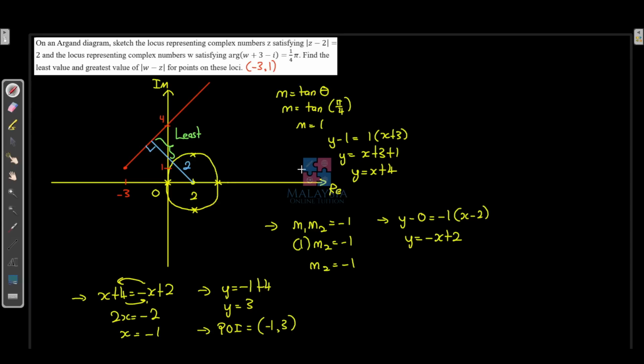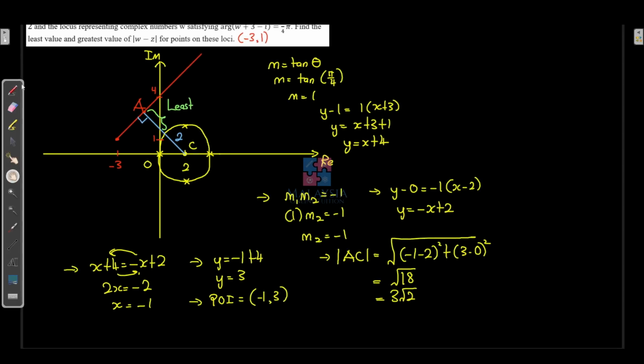So now let's work on the distance between the point of intersection and the center of the circle first. So we can call this point A, and then we can call the center of the circle point C. Okay, so now the distance AC equals square root of, so this is (2, 0), so we can say (negative 1 minus 2) squared plus (3 minus 0) squared. So this is equal to what? 3 squared, so square root 18. So this is 3 square root 2. Okay, this is the distance of AC.